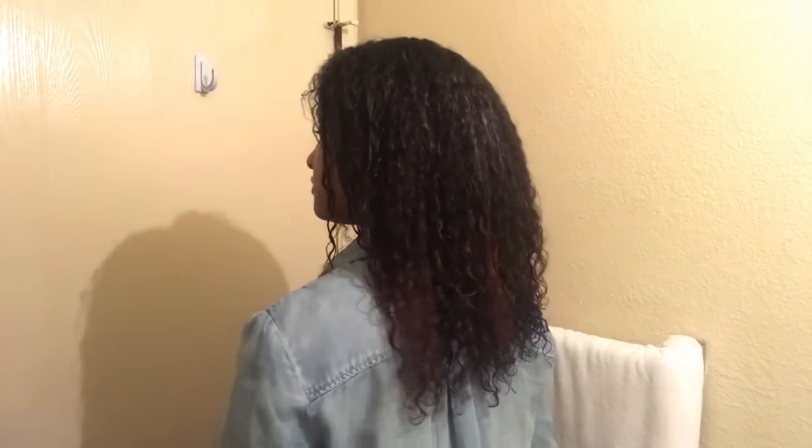Okay, so I just went back through and did a few that I missed. And it's not gonna be perfect, but now I still have to get this setting completely, you know. I normally don't have my hair parted in the middle with my hair curly for the most part.